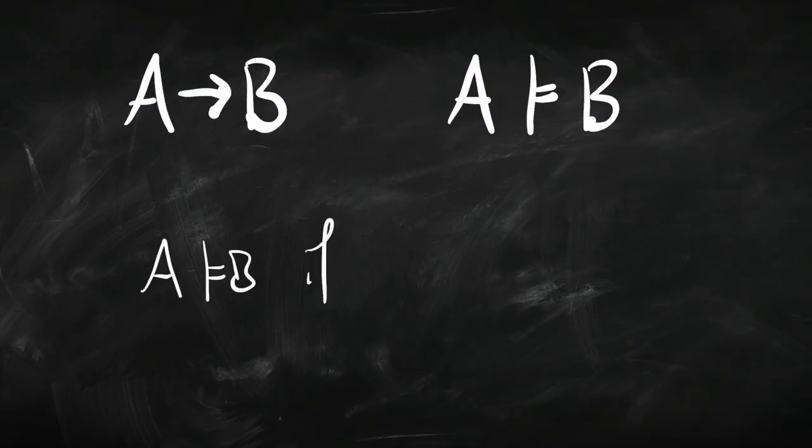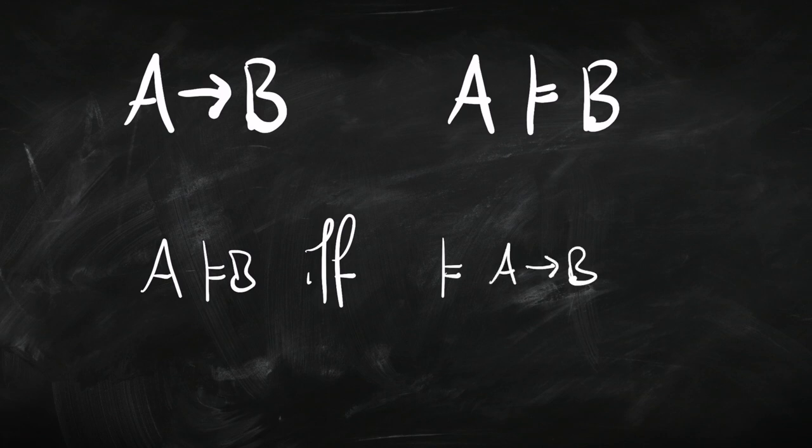But they are related. They're related in the following way. A entails B if and only if the material implication, if A then B, is valid. If A then B, that's going to be valid just in case, if and only if A entails B. Okay, so I hope that clears up that potential confusion. If you weren't confused about that, great. You don't need to worry about that last bit.